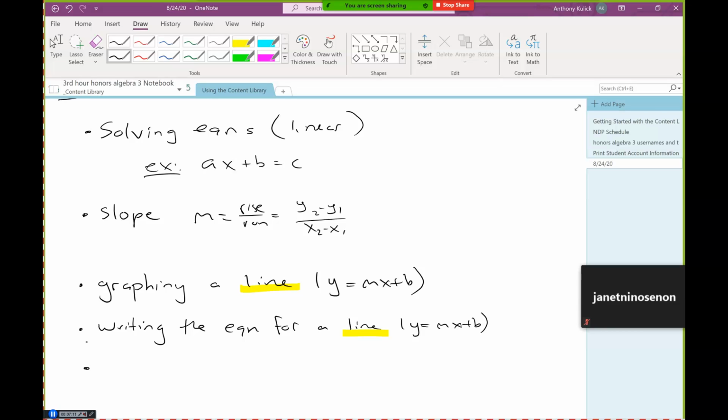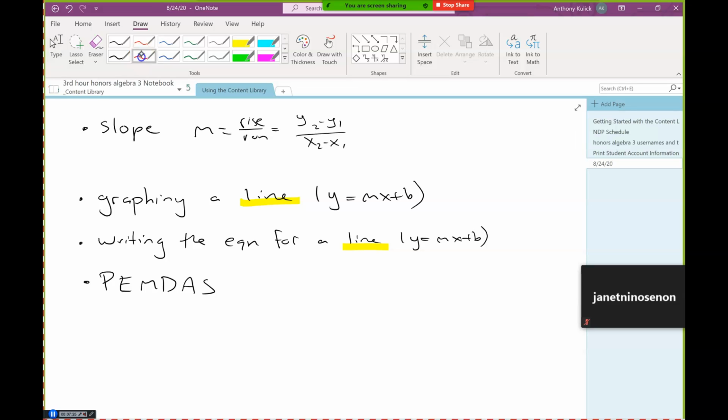There's a couple of big acronyms that should be familiar here. Yes. So certainly you would have spent some time talking about the order of operations. And I think some of us do PEMDAS with an E there, and some of us do it with an O. So parentheses, exponent, multiplication, division, addition, subtraction.